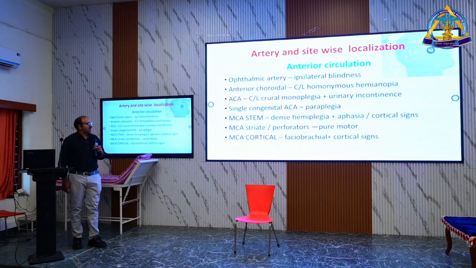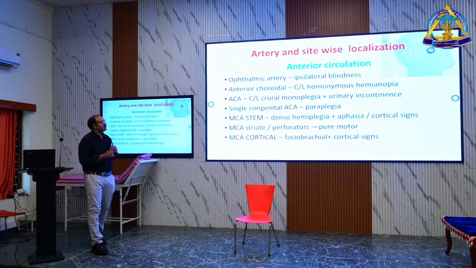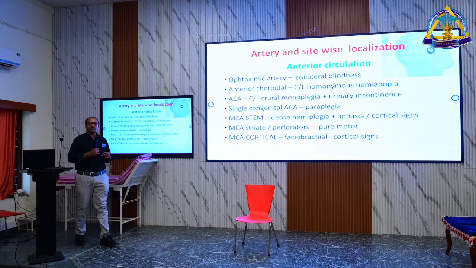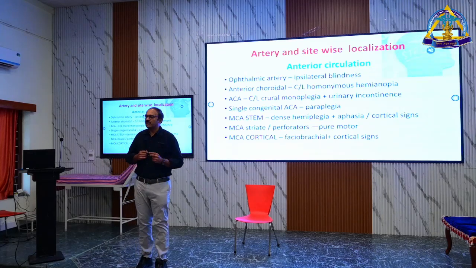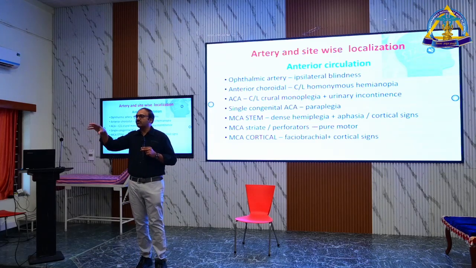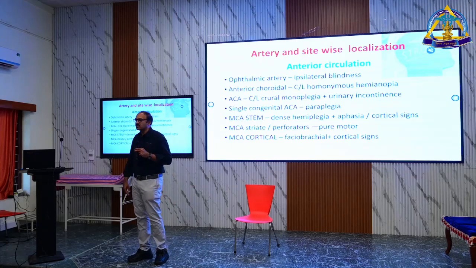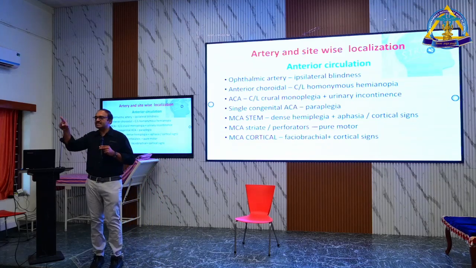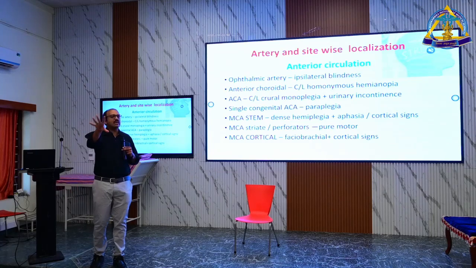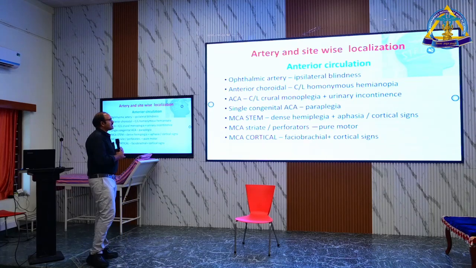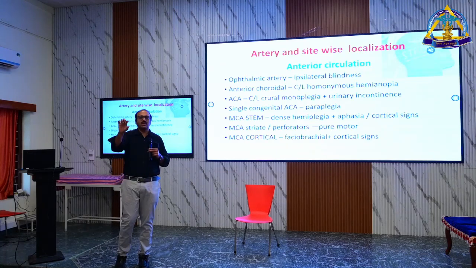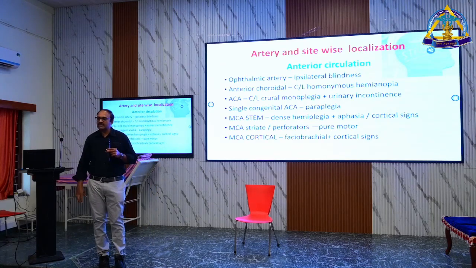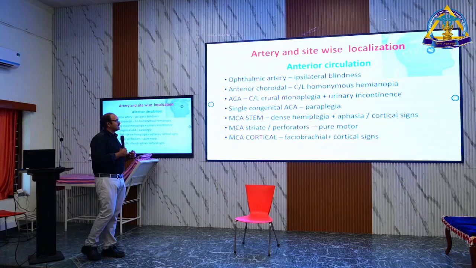So now coming to the names of the arteries and the diseases they cause. Have you heard of the ophthalmic artery? The ophthalmic artery is a separate branch of the internal carotid artery that supplies one eye. So if the ophthalmic artery is affected, will you get hemianopia or something else? In PCA we said hemianopia. What will happen with the ophthalmic artery? It will cause complete blindness of one eye. What is amaurosis fugax? You can get an embolus in the ophthalmic artery causing transient monocular blindness. That is ipsilateral blindness.